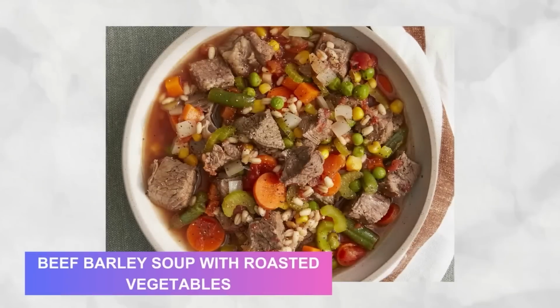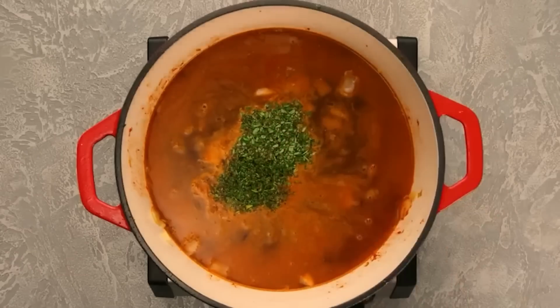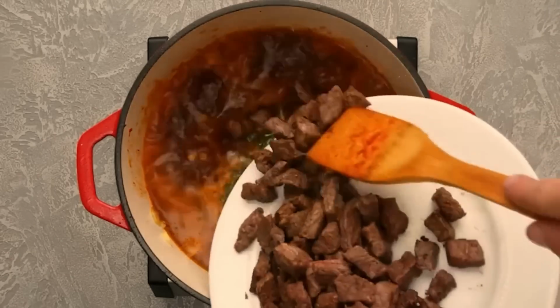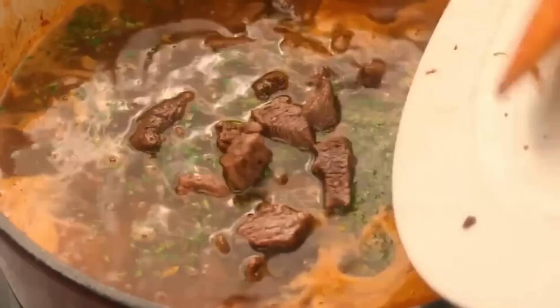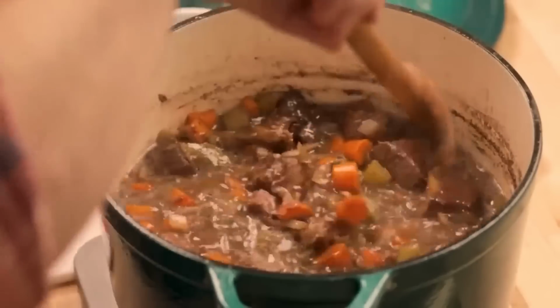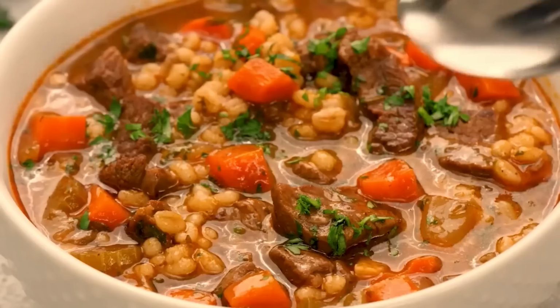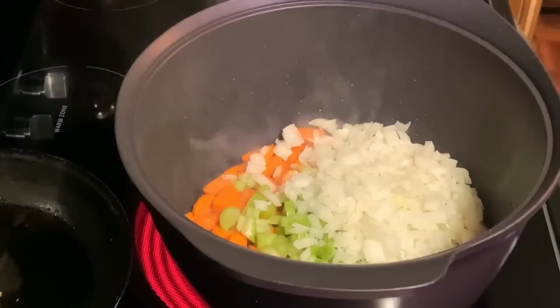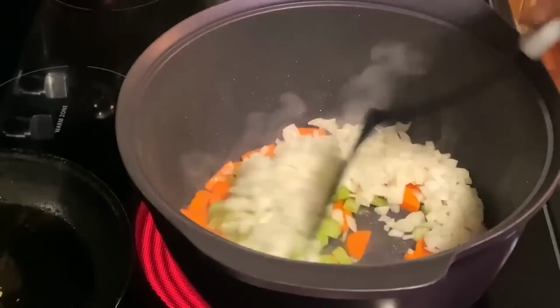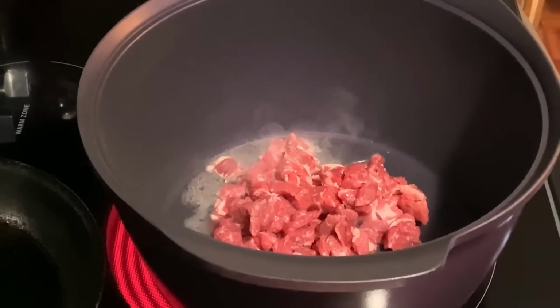Beef barley soup is but a humble dish that comes right from tales of peasant wives making hearty breakfasts for their families. Sorry for sounding like a Lord of the Rings extra for a second. Really though, beef barley soup is as vintage as a recipe can get. Barley itself is one of the most ancient grains we have, not just in the States, but all across the world.